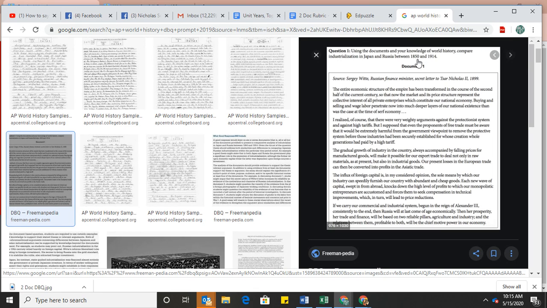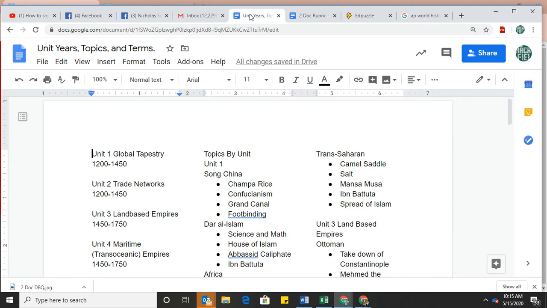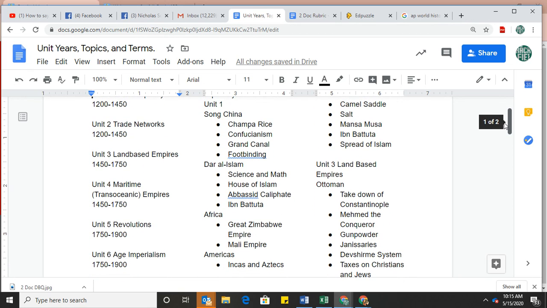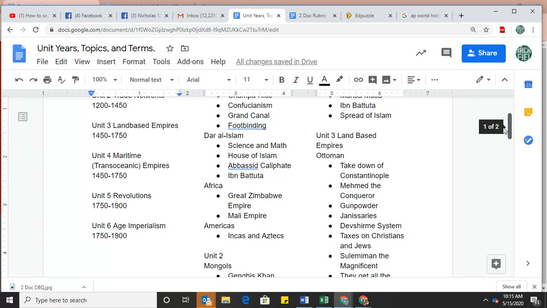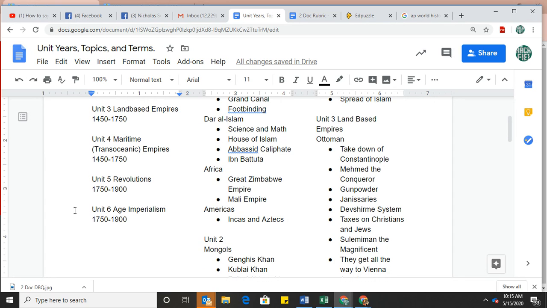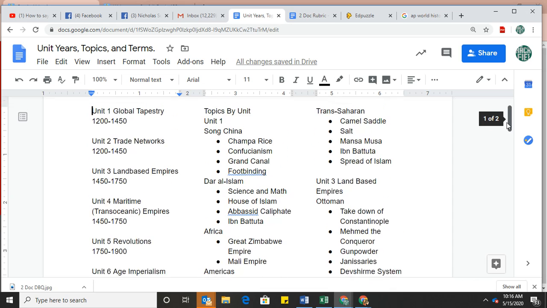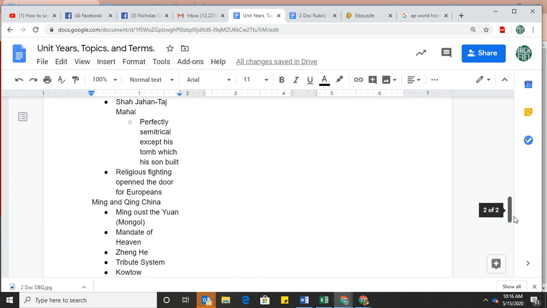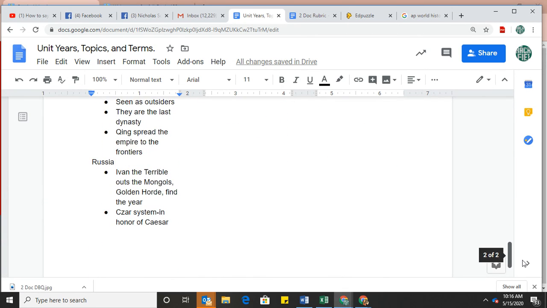All right, so what I made that for is I made this unit. So I just gave you the title of the units, which can be helpful. And then it was seven. So you would find Industrial Revolution would be in the 1750s to 1900, and it would fall under Unit 5. Now, in this document, I have not gotten to Unit 5. I've only gotten through most of Unit 3 here to Russia.